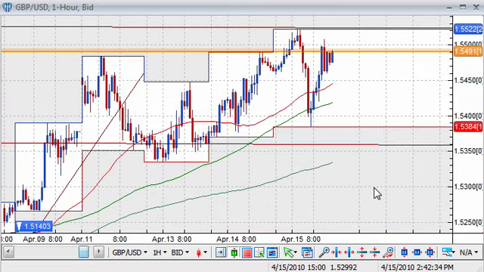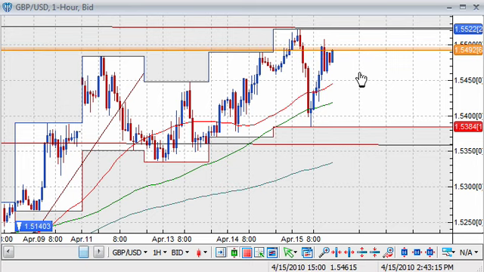Turning to the pound-dollar pair, we saw the pound rally from its overnight decline and test the 1.55 area, though it was unable to breach that resistance after doing so during the Asian session. We hit an intraday high at 1.5522 after we broke above our resistance for this week at 1.55. We tested the 1.54 area in New York trading, and that could also coincide with this upward sloping short-term support level. So we did find support here, and the pair managed to rally, testing 1.55.